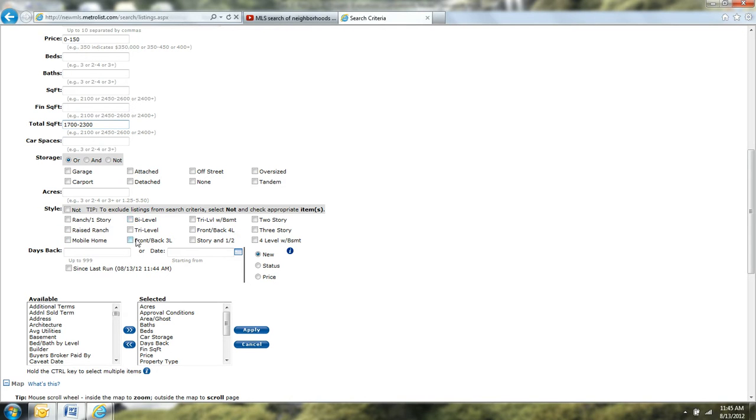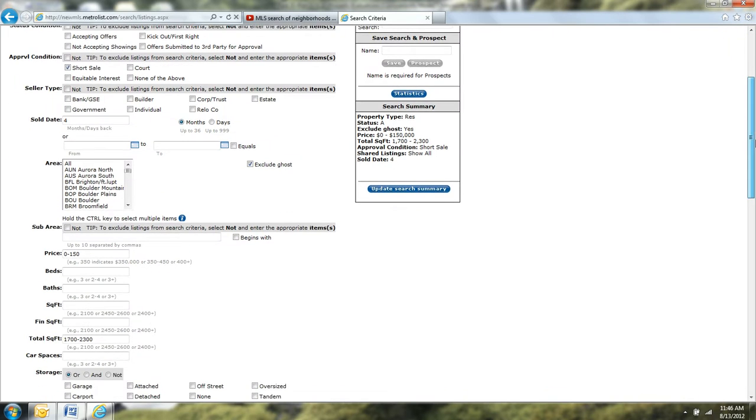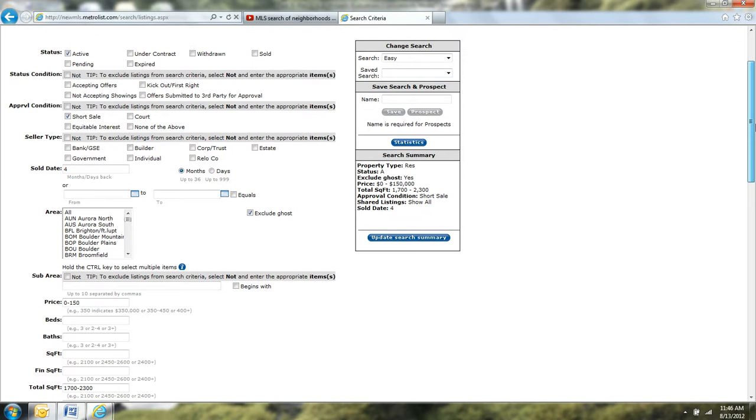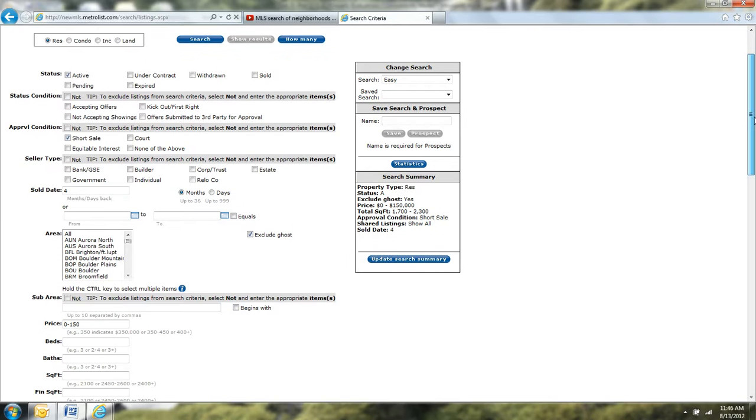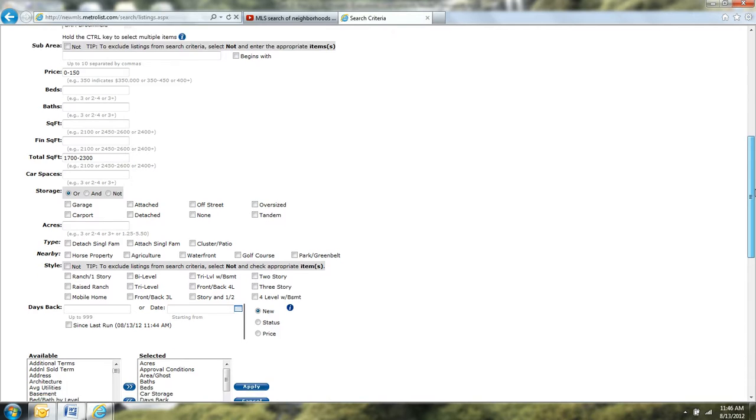Occasionally you might use the type of style house, but hardly ever. So that is basically it. Let me see if there's a type. Yes, there is type. The one other that you're going to use, if you want to get rid of the attached single families, because sometimes those pop up. I don't use it a lot, but I will use it on occasion.